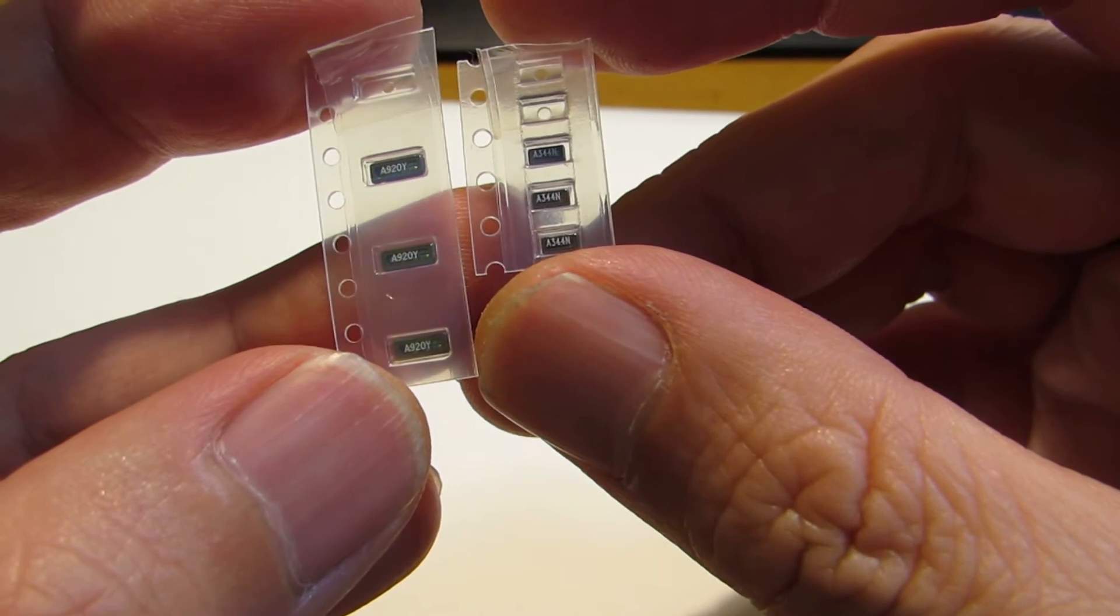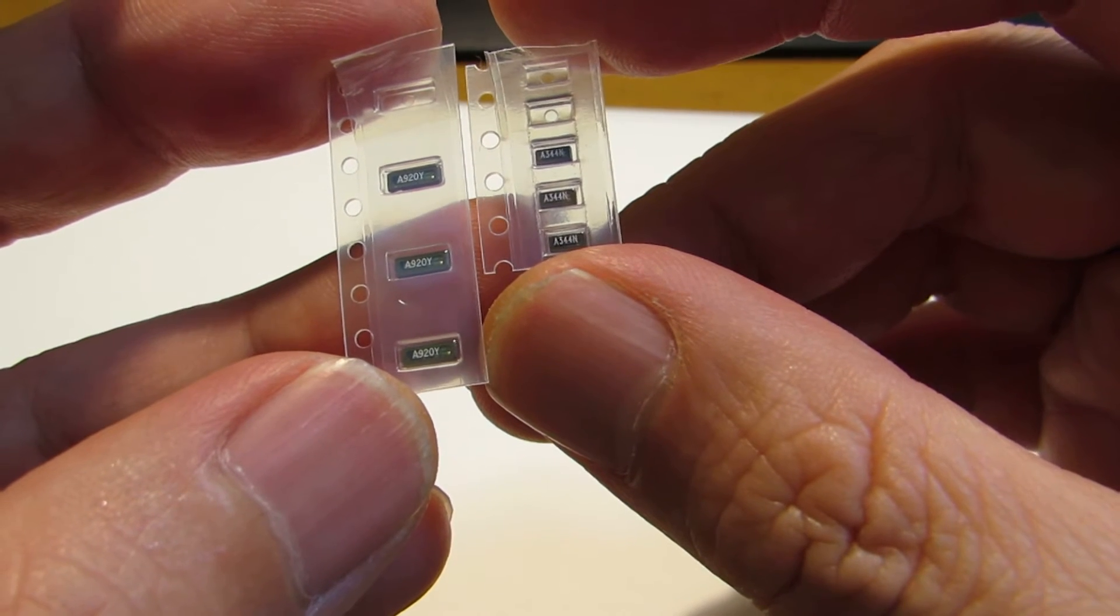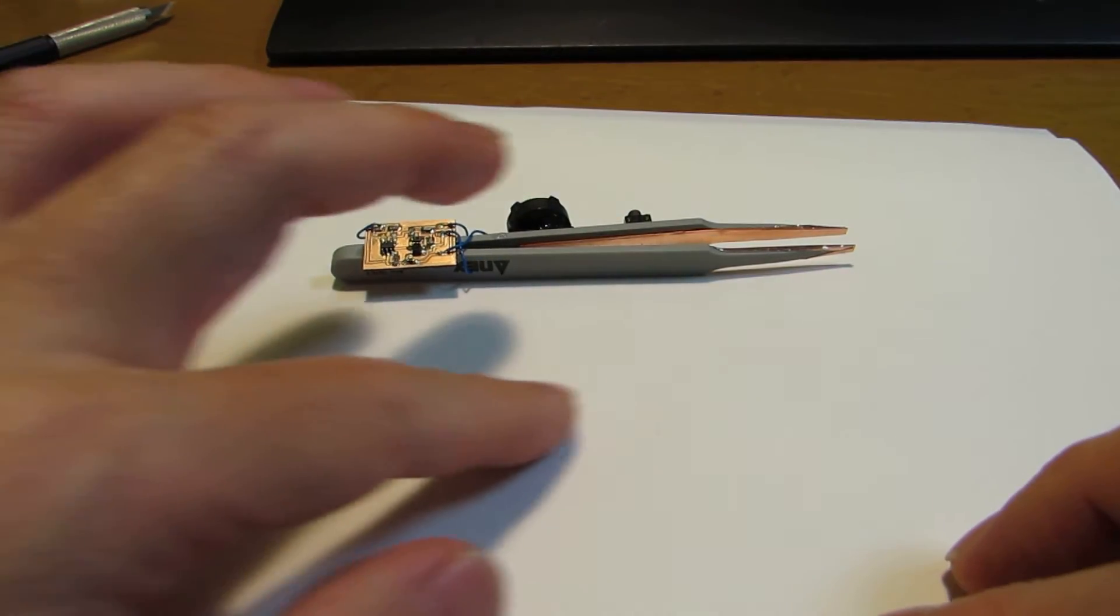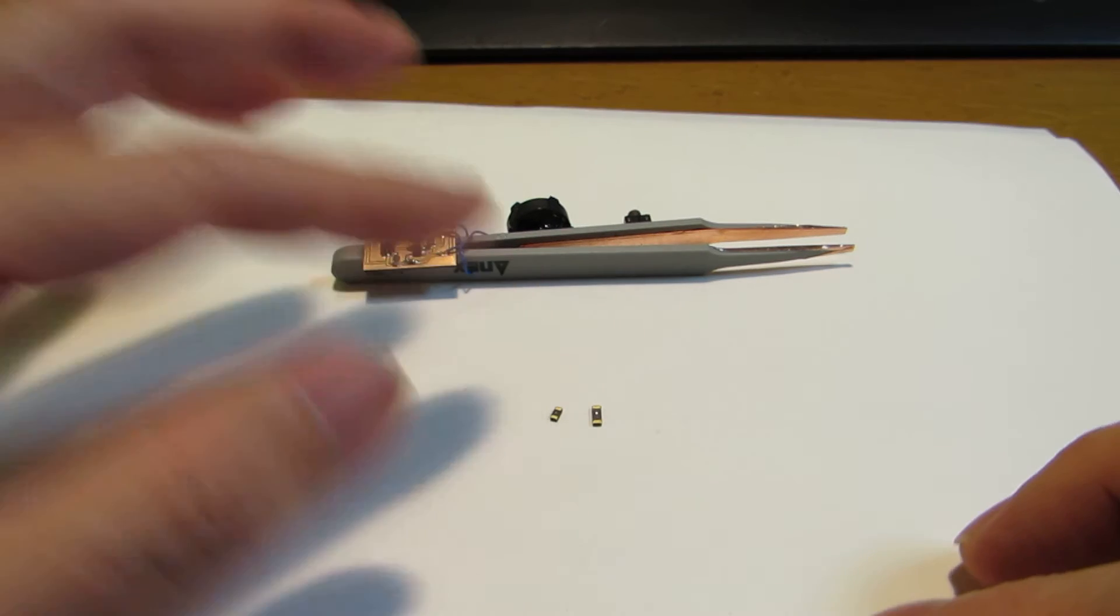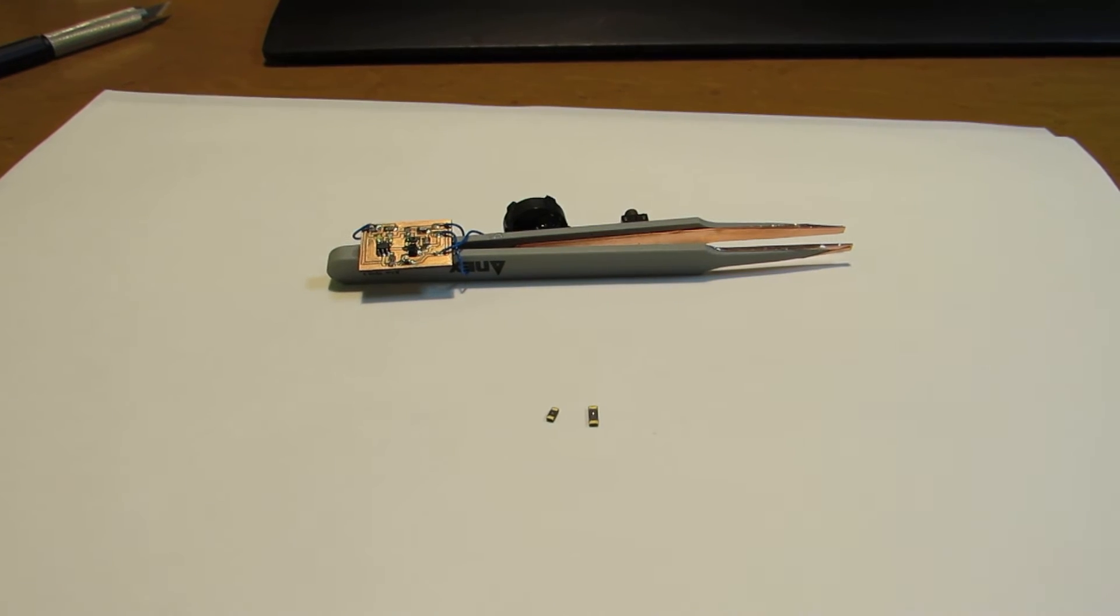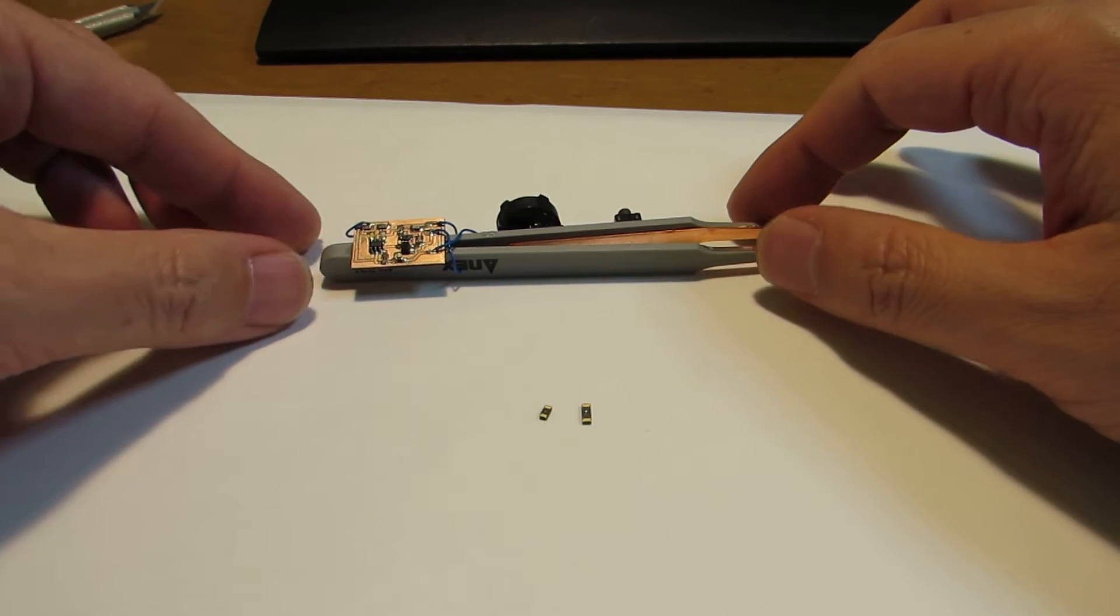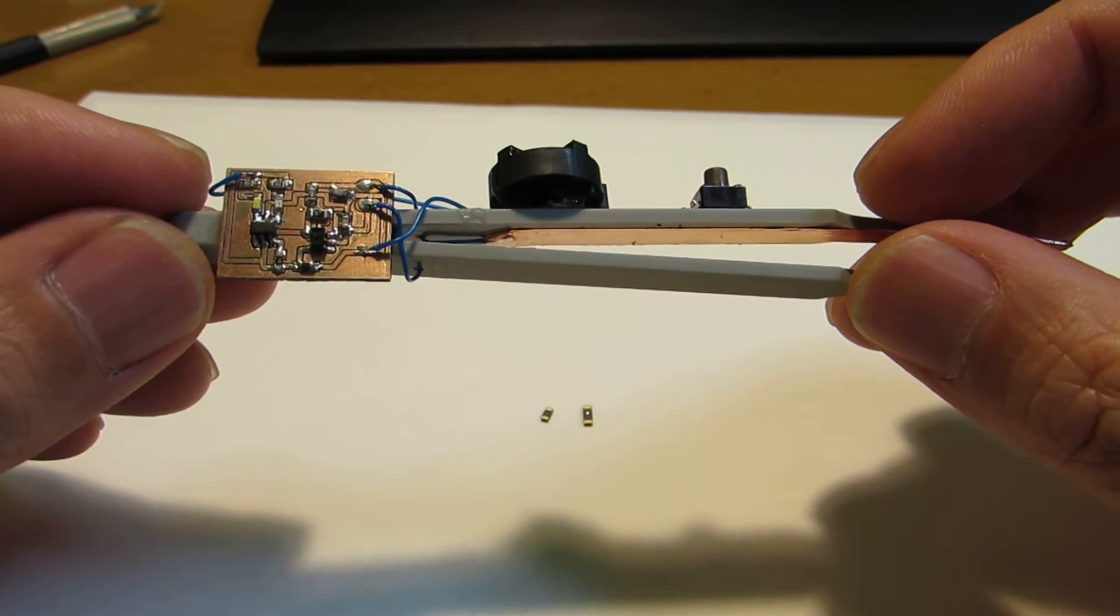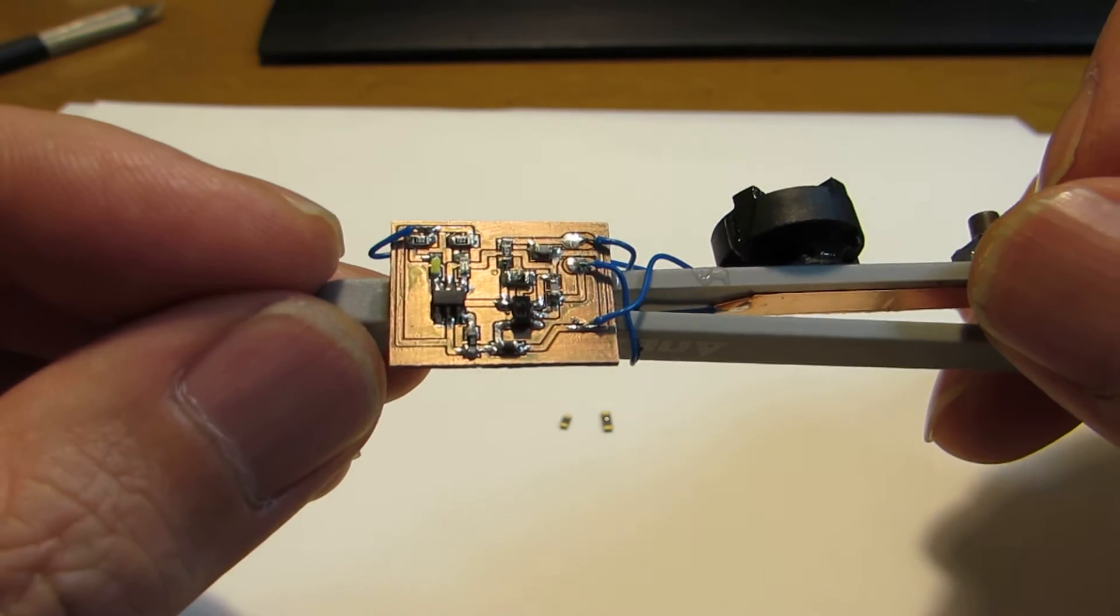You can see characters like AS20Y or something, but that is not the oscillation frequency. As in the previous case, once detached from the shield or reel, we never know what the oscillation frequency is. But this magical tweezer will detect the oscillation frequency of the crystal. Now I would like to introduce how it works.